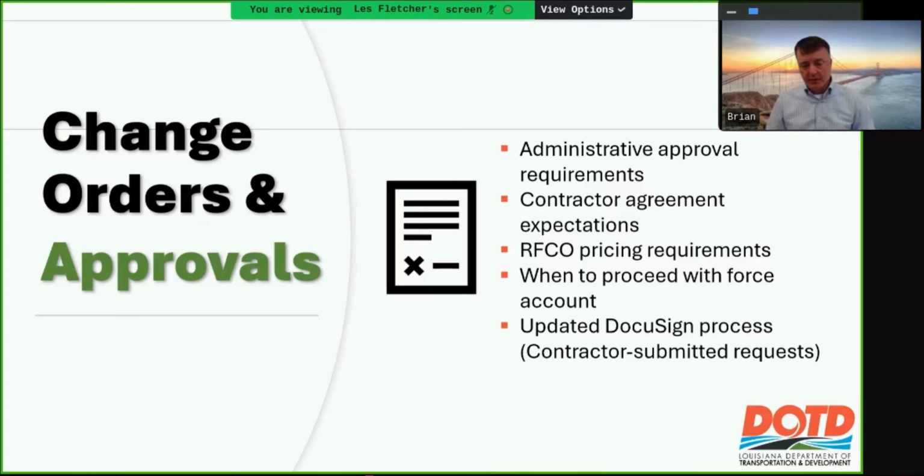So just reiterating some contract 101 stuff that we've had issues with, and I'm sure we will continue to, but we're putting these provisions like the RFCO and the policies in place so that we can minimize those and have consistent application. Next slide, please.